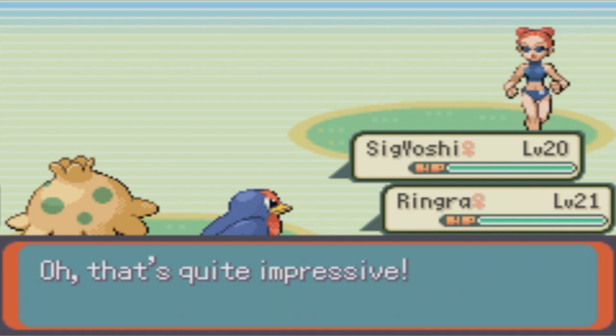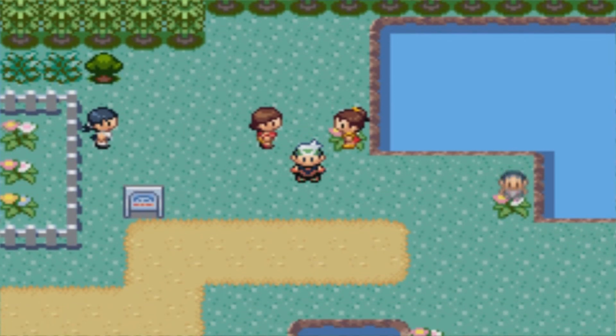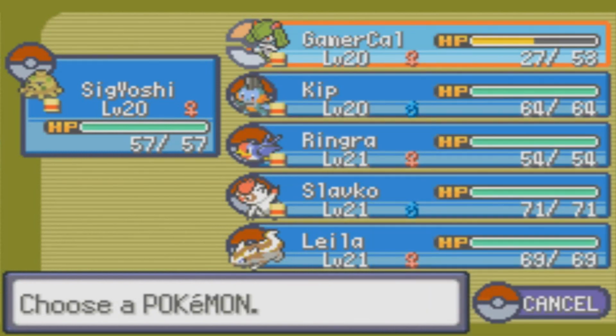Oh, that's quite impressive. So we get some money. And we have another trainer we can interact with. Before I do, I'm going to put you towards the bottom.